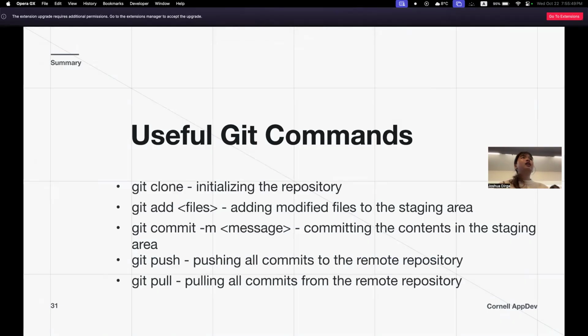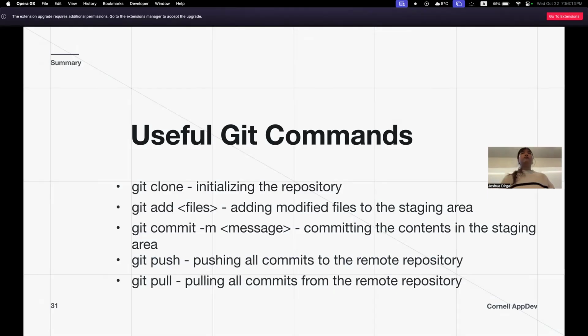What is that different from git fetch? Git pull is fetching the changes and merging them with your local repository. But git fetch is only downloading the changes in the remote repository, not doing anything with them.